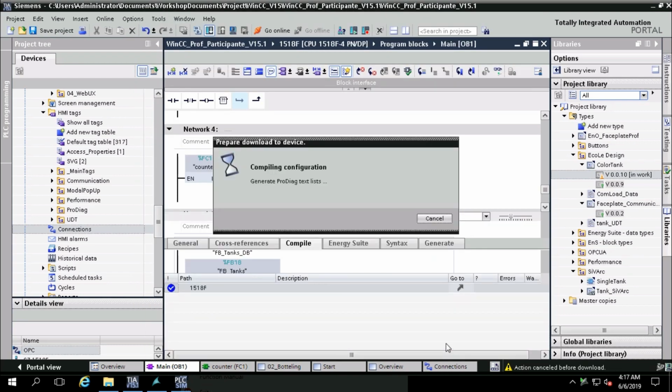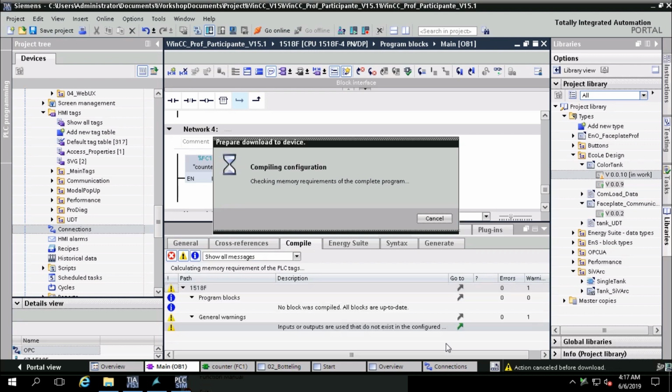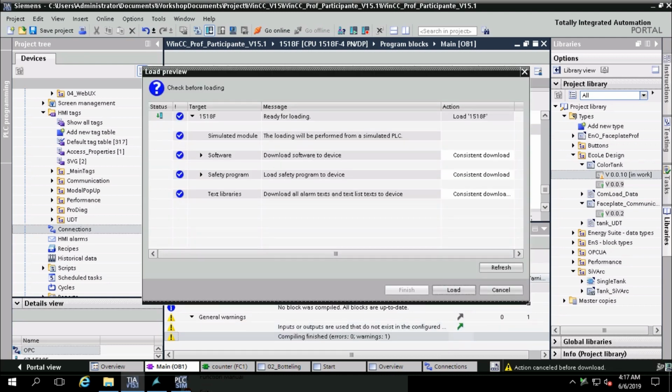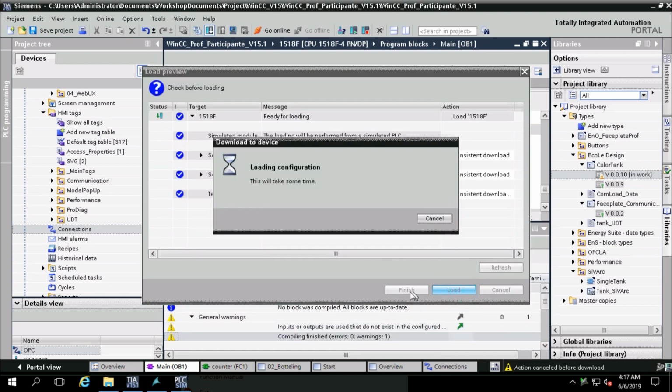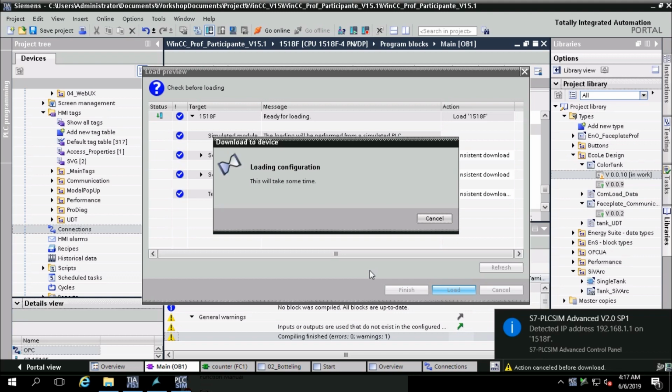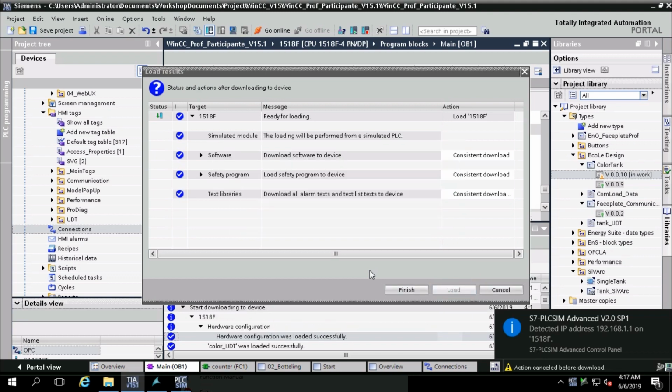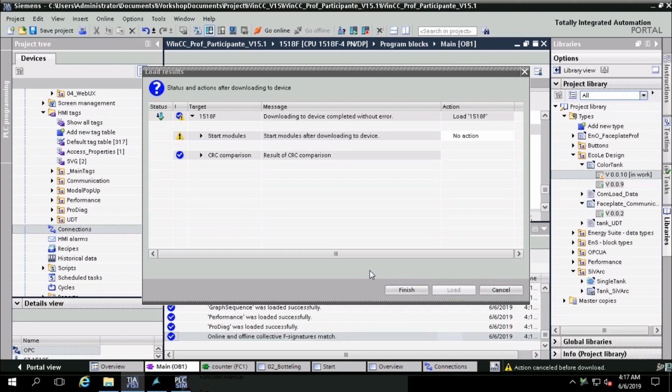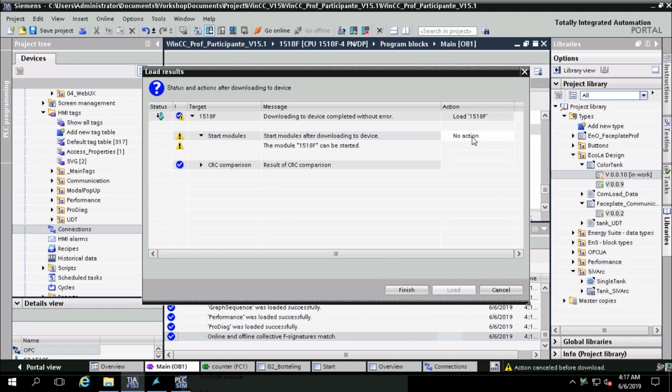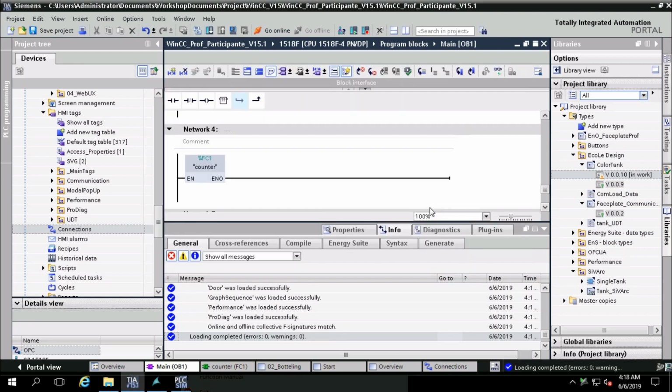The reason why my VMware is so slow is that I actually decreased the RAM in order to start more VMwares on my local machine. So 8 GB should be needed for today, but for TIA Portal I just decided to use just 4. So yeah, then just download, and when you did the download, you should get connection during runtime.